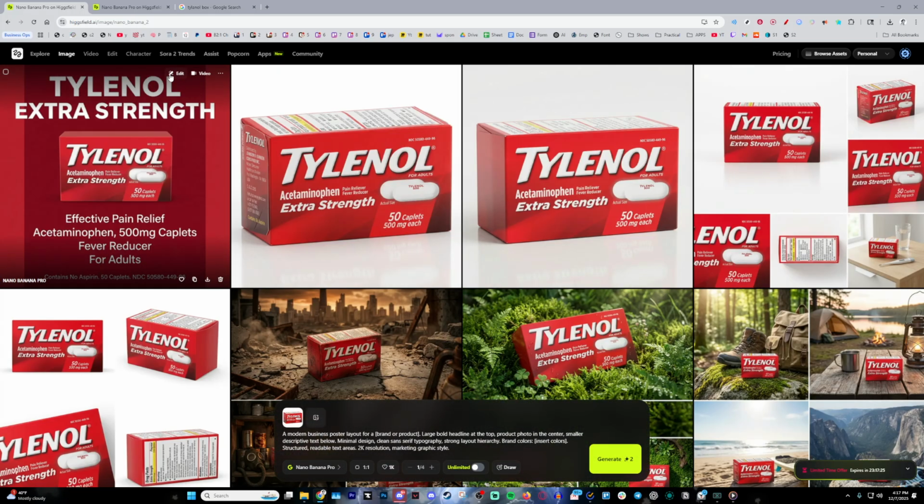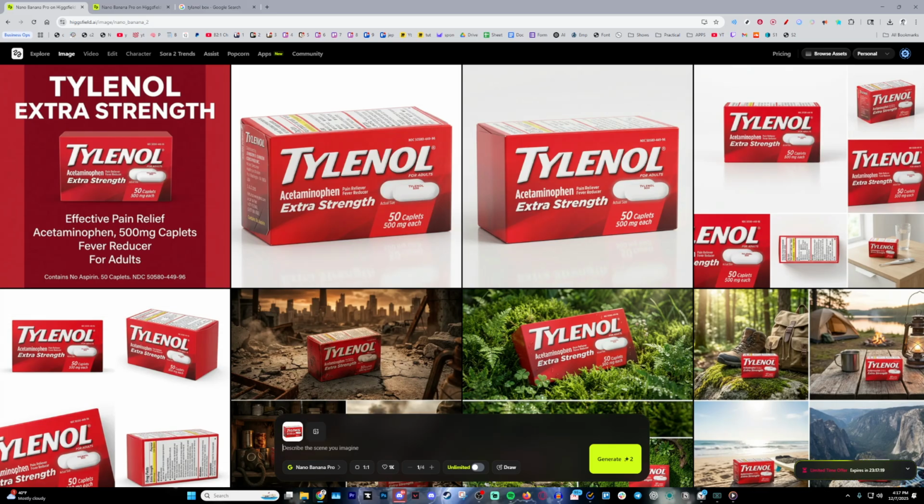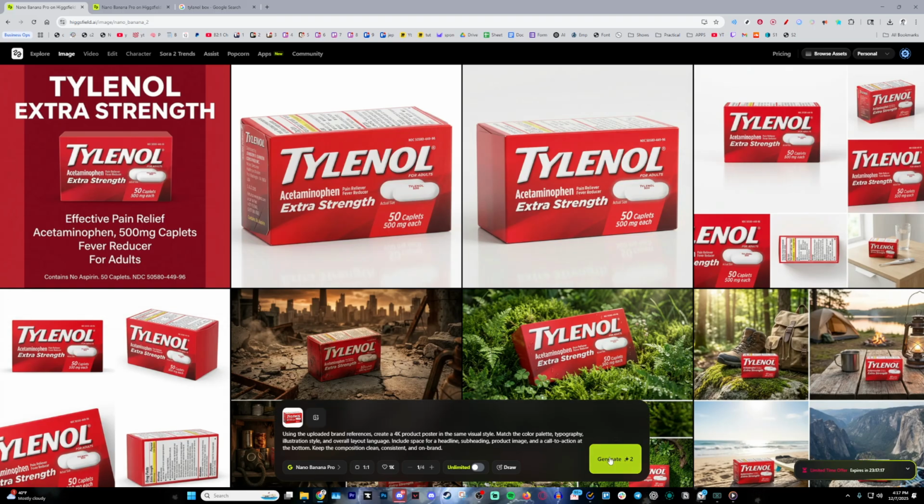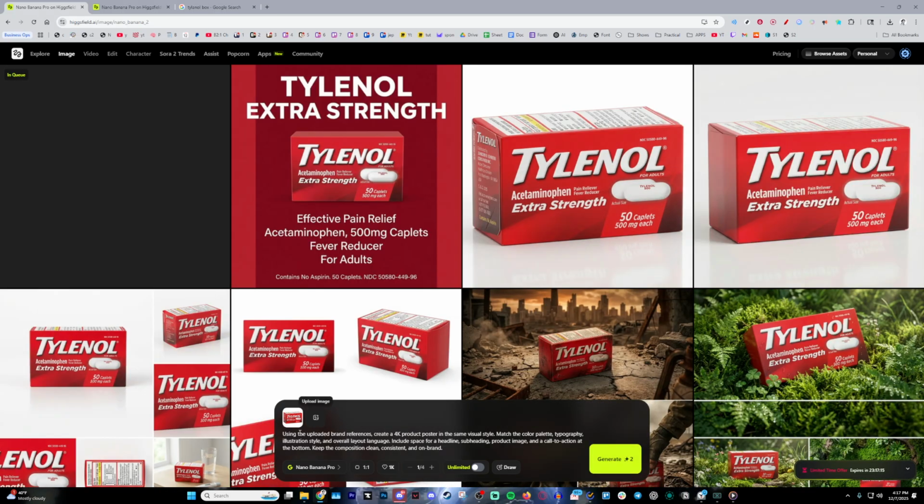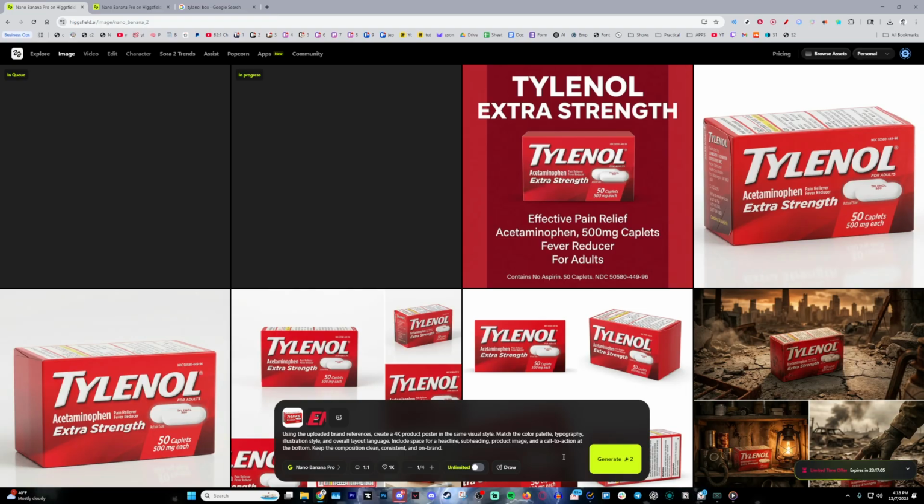Now let's talk about something super powerful for businesses and agencies. Brand consistency. Nano Banana Pro can take in multiple image references, up to several images, which means you can upload your logo, upload a couple existing brand graphics or ads, and tell it to create a new product poster in this exact brand style. This not only covers the color palette, graphic style, but even the layout. So I'm going to be putting in this random prompt, and you could basically apply this to your own brand if you'd like as well.